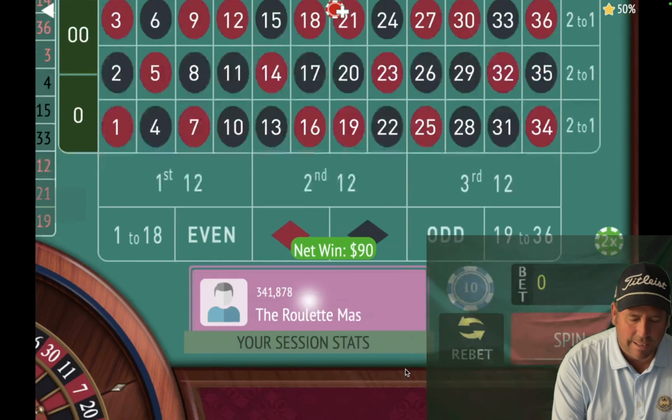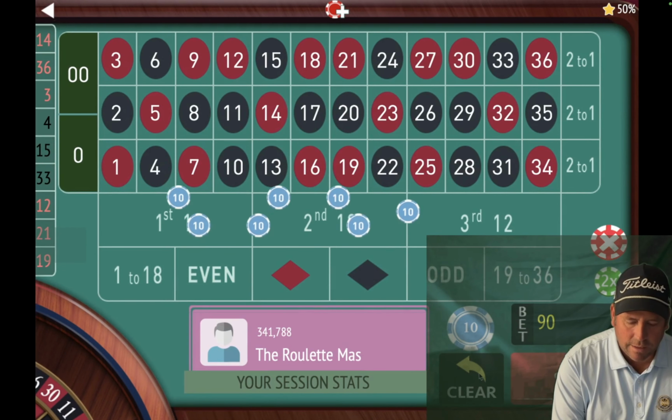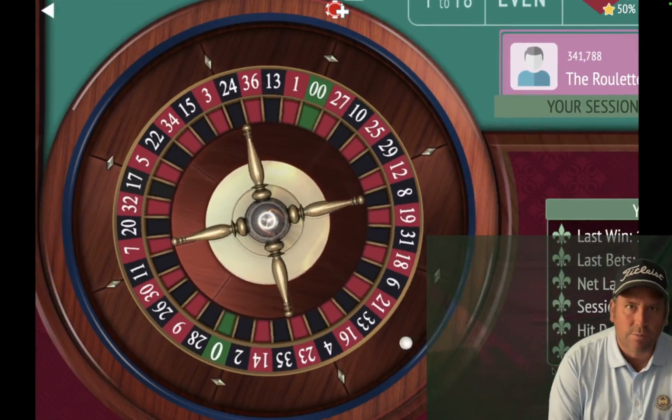$90 win to start. I like that. And here we go again. Let's rebet and spin. You might notice there were a few spins between those.